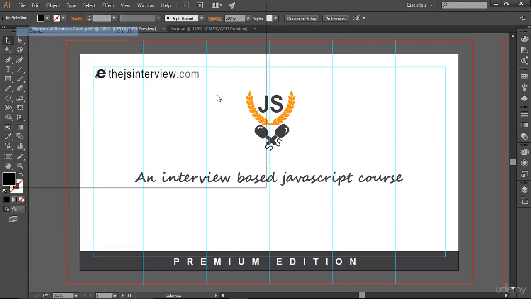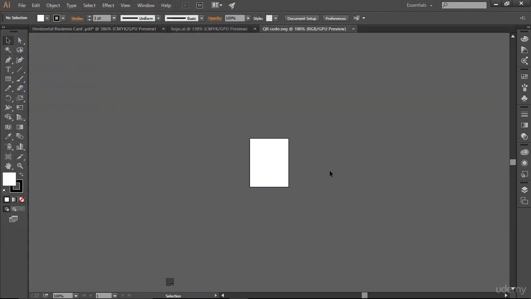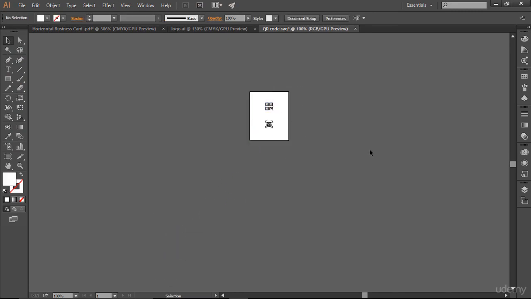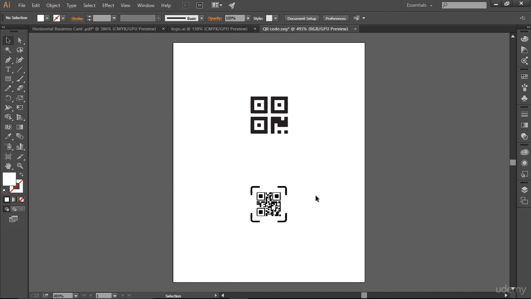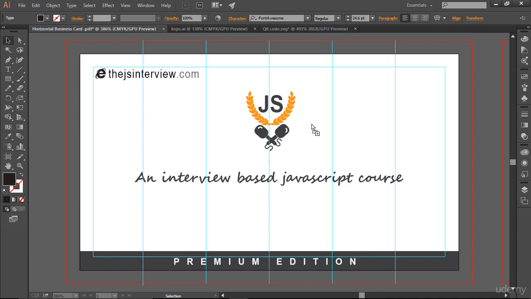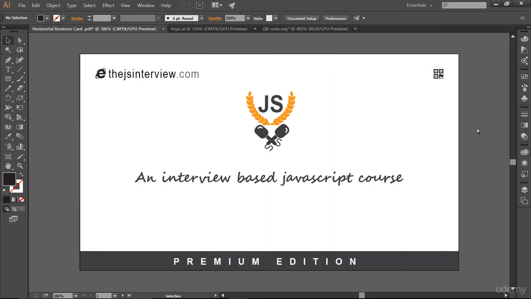I can go to File, Open, and I have this QR code, and I actually have two of them. So let me grab it here, Control 0, and I can choose any one of them, but I'm going to choose this guy because this is on a business card, so it's going to look really nice on small stuff. So I can bring it a little bit up here. There we go. This is inside this safe zone area. This is important here, right? So Control semicolon to hide my guide, and now you can see this looks fine for me, isn't it?